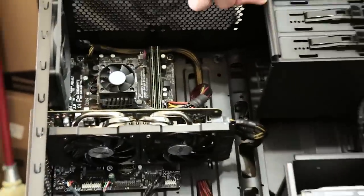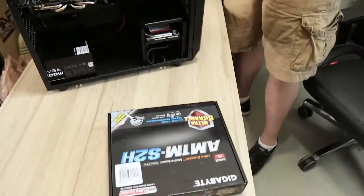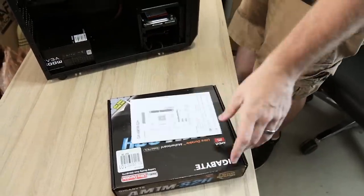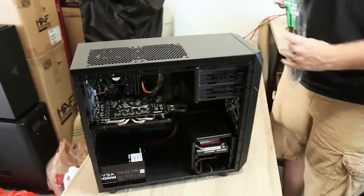So the question is: was the Athlon the right choice? Well, there's no upgrade path there anyway, but it's $40 for the chip and the motherboard. If you really want to upgrade, the graphics card will last you a little while and then you can get a new chip and motherboard. Now it's time to load an OS and see if you can even play games on this.